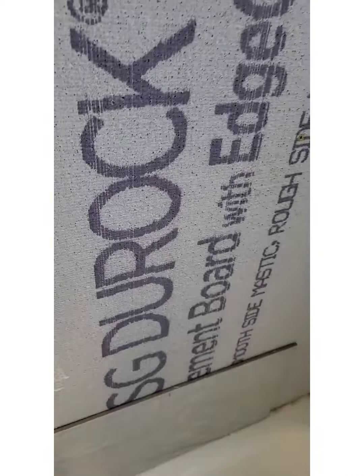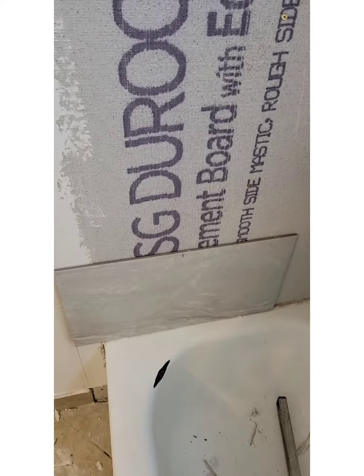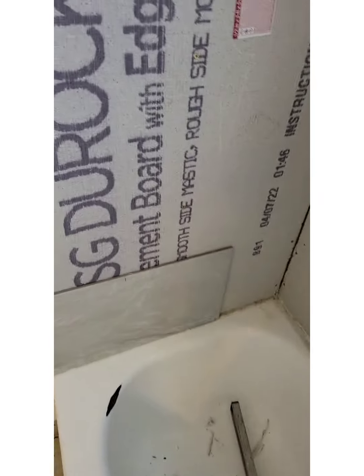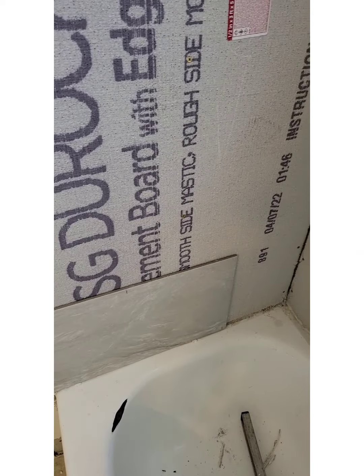First thing I'm doing right now is laying out my pattern. I'm gonna do a running bond pattern. And a running bond pattern is a brick pattern. If you look at the brick on your home, if you have a brick home, that's a running bond pattern. So that's what I'm gonna do with the tile.